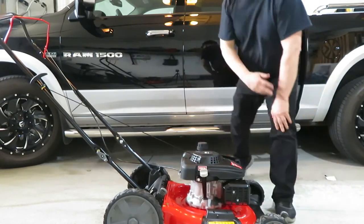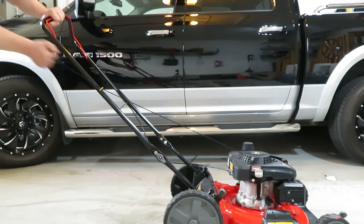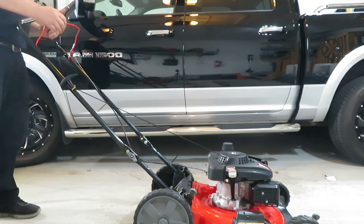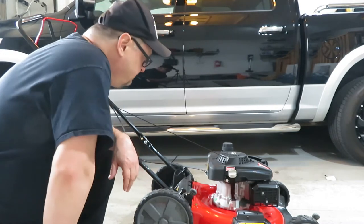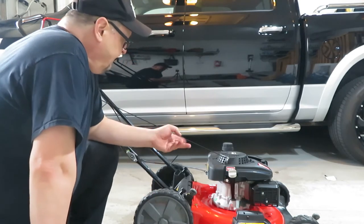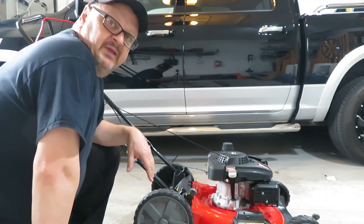Let's throw caution to the wind and see if it'll start. And then the safety handle, give her a pull. Easy as that. I blew out a bit of smoke, but I think that's just from the manufacturing process. I need to use it once, obviously, so there's no choke or anything. I just pulled the handle and away she went, and it governs the speed all on its own.